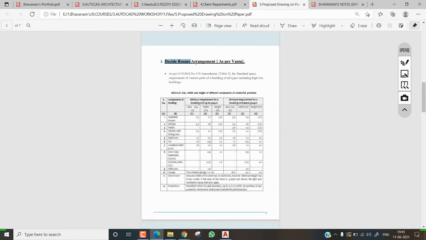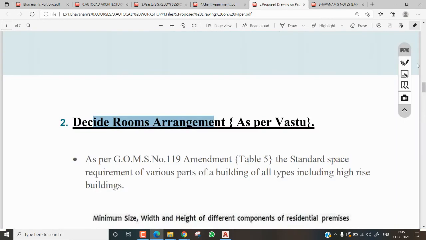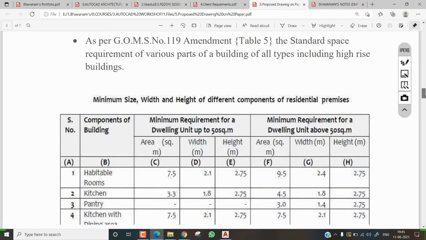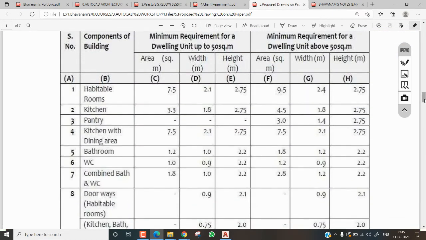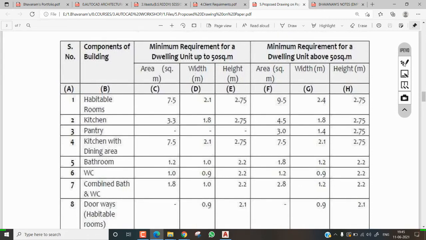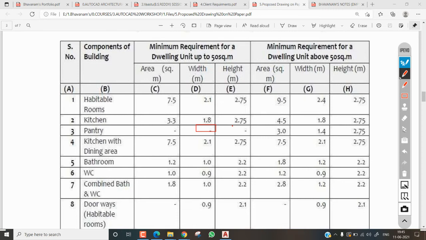Now decide the room arrangement as per Vastu. How can we decide the room size, for example if you place 3 meters into 3 meters, is that sufficient for the client or not? Every time you design a house for a client, just imagine it is your own house. How would you feel? Every time you are staying in a house, if you have only one door, sometimes you might think, if I have a door here, I can directly go to the balcony, right? That type of thinking we will also get.